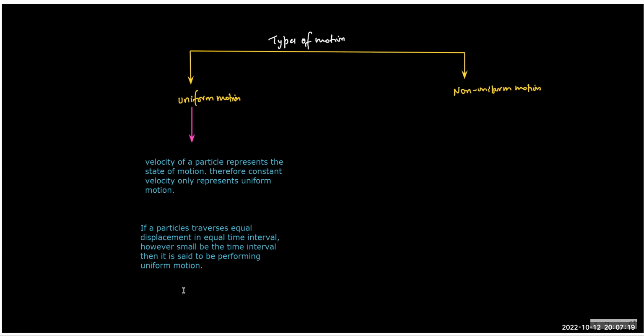Understood the meaning of uniform motion? Is this clear, guys? Yes, sir. What is uniform motion? Uniform motion is only velocity. There's nothing beyond that. So if velocity is constant, then direction must be constant. And the moment you make the direction constant, the path will be a straight line. Yes or no? Yes, sir. So once you fix the direction in space, the path that you will traverse is only a straight line. And that is why every uniform motion is by default straight line motion. But the vice versa is not true.